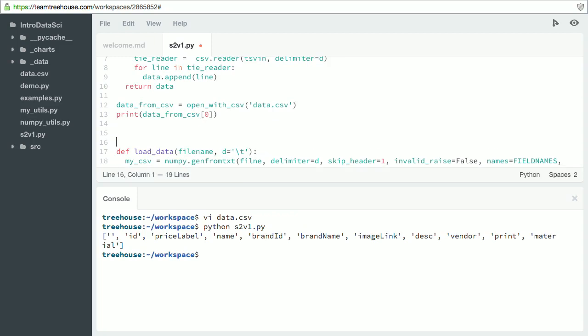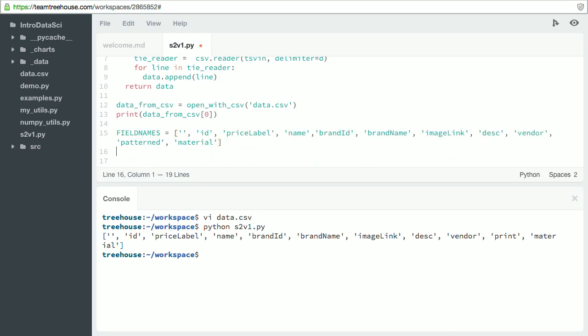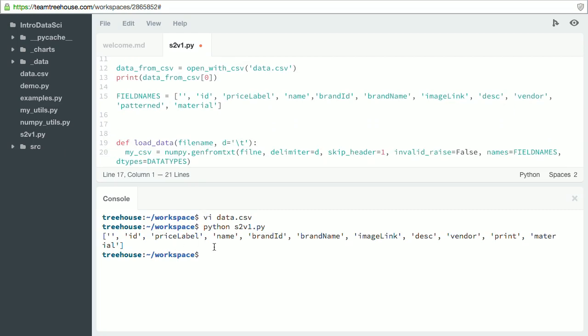All right, now I'm actually going to copy and paste some values. First of all, I'm going to copy and paste in here field names. That is the same list as what was outputted before, except I changed the word from print to pattern for the second to last element. Now the other constant we want to enter here is data types.